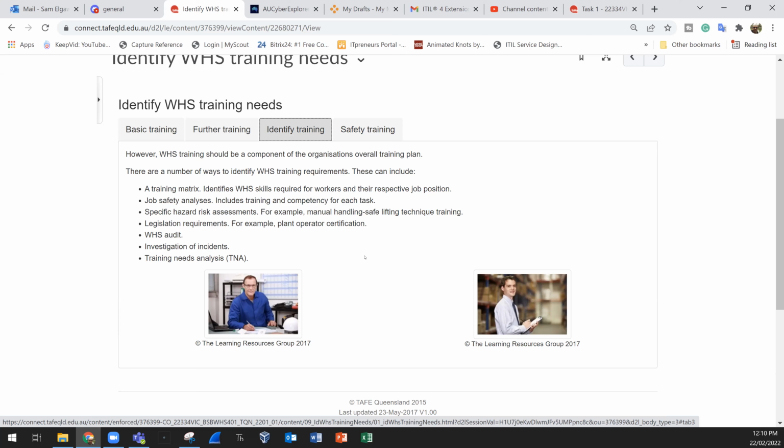So if you are a cybersecurity person, you need to have Certificate 4 in cybersecurity, and as part of the Certificate 4 you are studying WHS. If you are a forklift operator, you also need to know about the forklift. You need to have the course there.